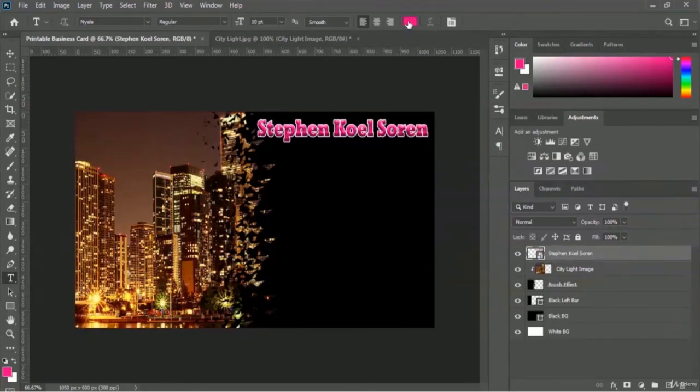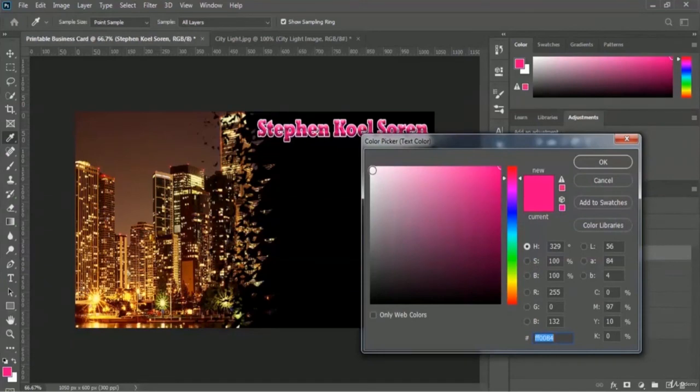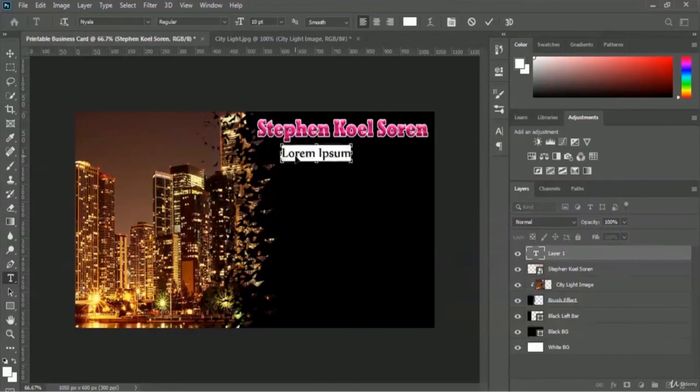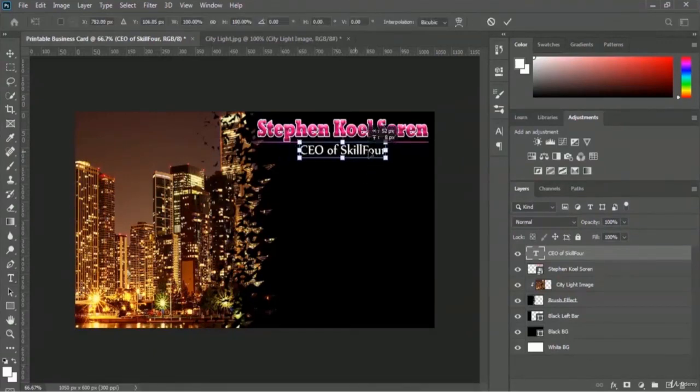So let me select this color option, and we will go for white color. So here is the white color, and I'm selecting OK. So let's write the designation. Let me write CEO of skill 4. Okay, CEO of skill 4, and here is the tick mark. I'm clicking this tick mark, and let's scale it. You can use Ctrl and T button from your keyboard, and we will scale this. Okay, now it really looks good.